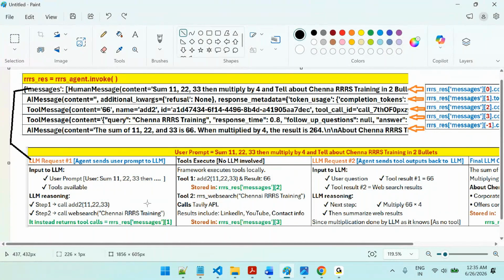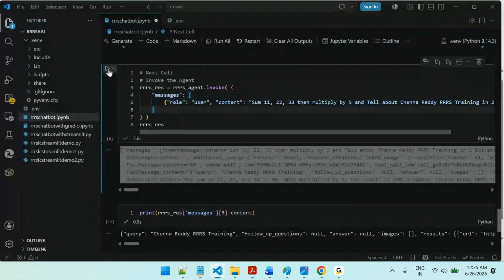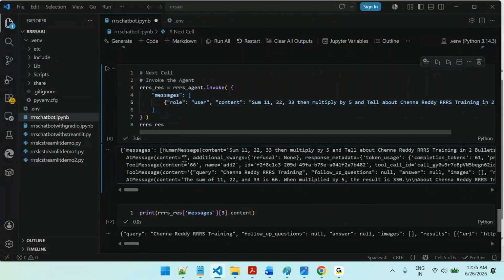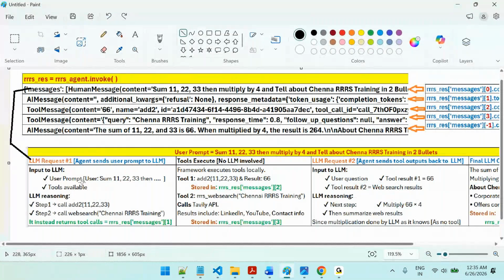Please try to understand. When you click on execute, what is happening? I'm explaining. First, all your prompt information, all available tools information went to the model. Now the model will do the reasoning.